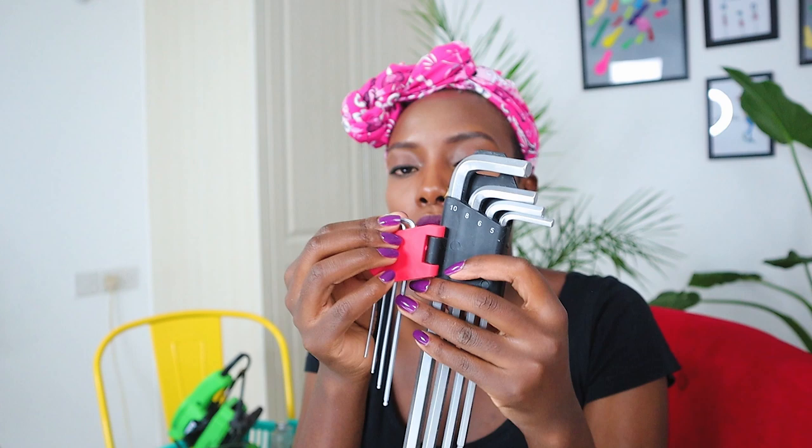Okay. Very easy to squeeze things out. I don't know what these things are called. I will not even lie. It's a type of screwdriver, but for a screw that is not a star or a straight one. Let me show you. I know I have something that has, yes. So for instance, like this, yes.